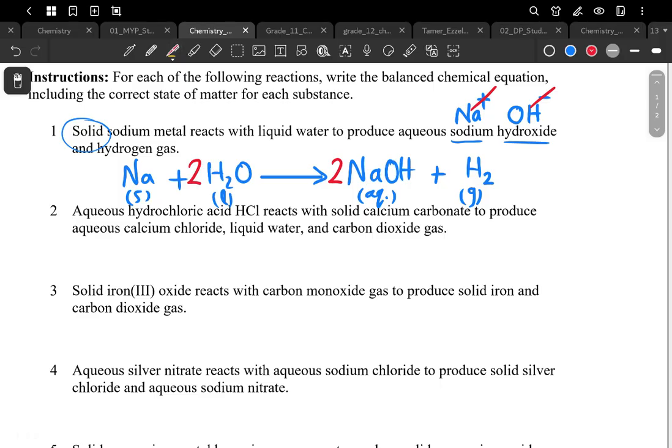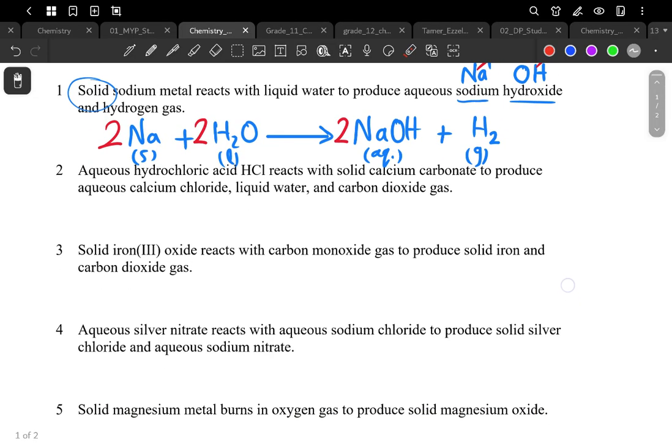atom which is not balanced, which is the sodium atom. Since we added the coefficient of 2 to balance the hydrogen, the sodium has been raised from 1 atom to 2, because the 2 is also multiplied by 1 sodium atom. So simply I should add a coefficient of 2 here to the sodium atom, and now the equation is balanced. Let's check the oxygen. Now you have 2 oxygen atoms here and 2 oxygen atoms there. Now every atom is happy because the numbers on the left side equal the numbers on the right side.